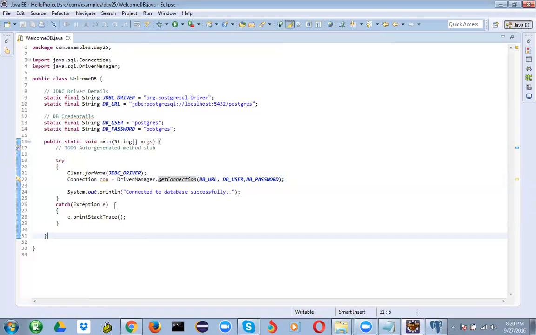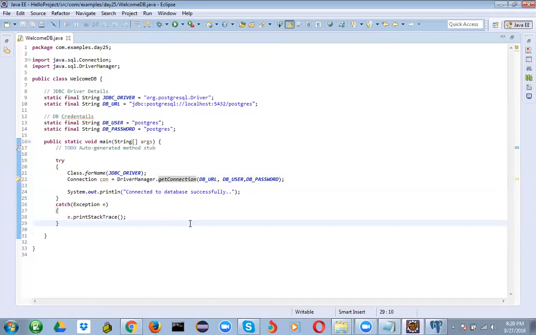I didn't get the point. I got only the first statement. I mean, Class.forName is going to load the JDBC driver. Once you load the class, it's your responsibility to get a connection. How do you get a connection? By using the username, password, and the driver name, you need to establish a connection.